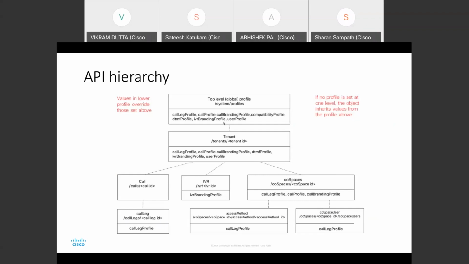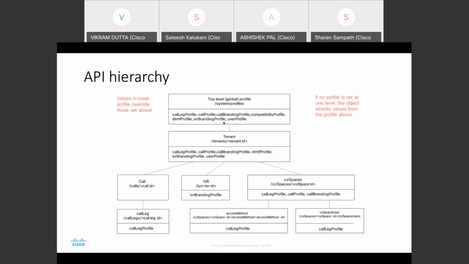So there are restrictions: your core spaces can only have a call leg profile, call profile, and call branding profile. It cannot have the IVR branding profile in the core space. That is only applicable to your system profile.